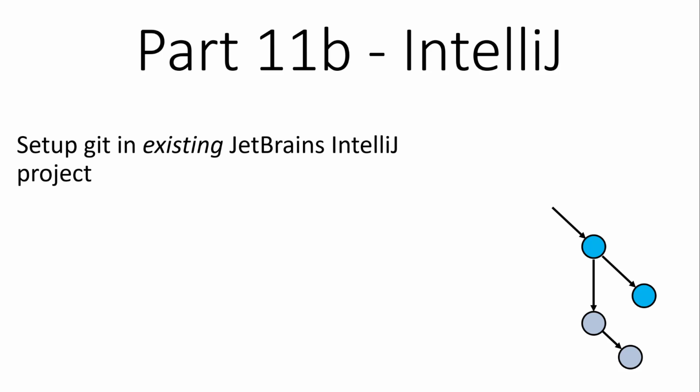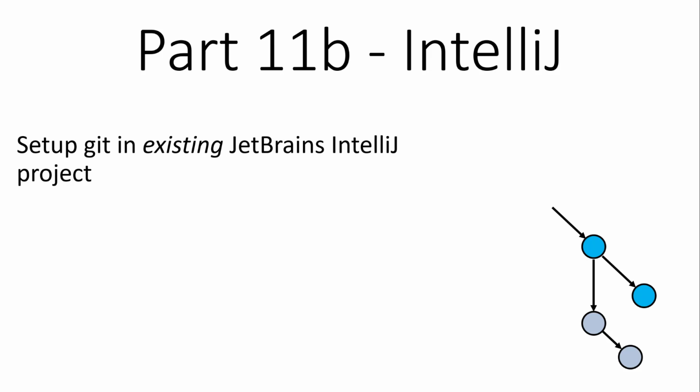Hello, this time around we're going to look at how to set up Git in an existing IntelliJ project. In the previous video we just clicked the Git checkbox when creating a new project under Git version control, and everything was set up correctly for us from the beginning. But maybe you have a project that you've been working on and at some point you figure out, hey, I want to put this on Git, so I need to add stuff to it. So that's what we're going to do in this video.